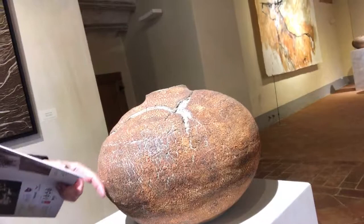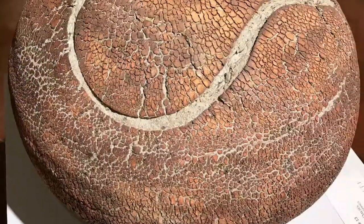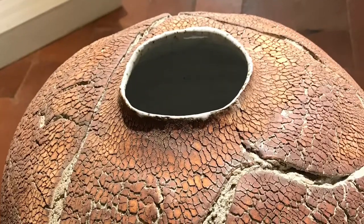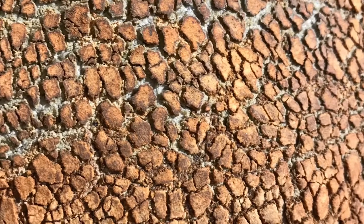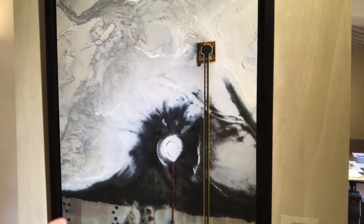Here's some of the ceramics that have been made by a guy called Davies. And he literally uses the earth, as the hills are made of clay around here, and it's almost as if he's just hewn it straight from the earth. Absolutely beautiful. I would definitely have that in my house anytime. Here's another aerial shot. I'm just really taken with these. I mean, I've never seen anything like it.